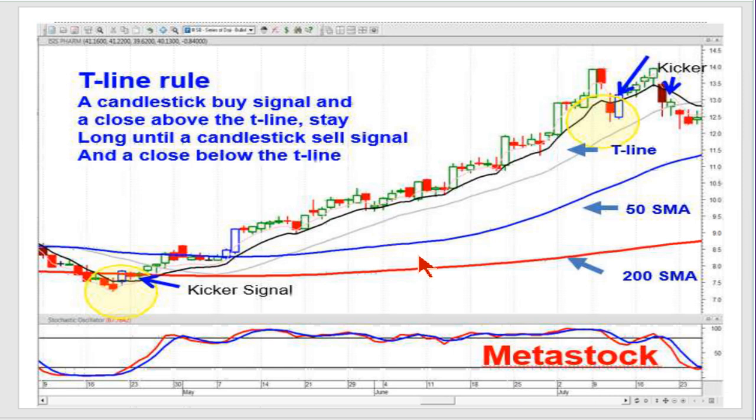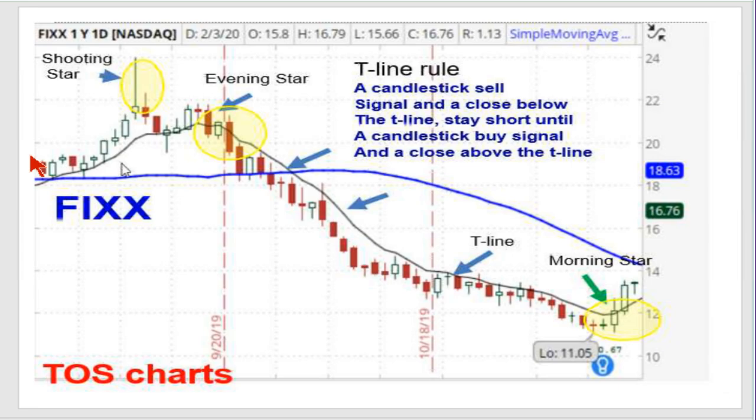So I could take everything off this chart, maybe keep my stochastics on down here, and just the T-line, and I could trade very successfully. But the more pieces of evidence that we have on our chart that a trend is moving or that's where they're buying or selling, as long as we're not cluttering up the chart, we want to keep it as simple as possible. Because I always come back to a basic factor. The most important indicator on this chart is the signal itself. Everything else is just confirming indicators.